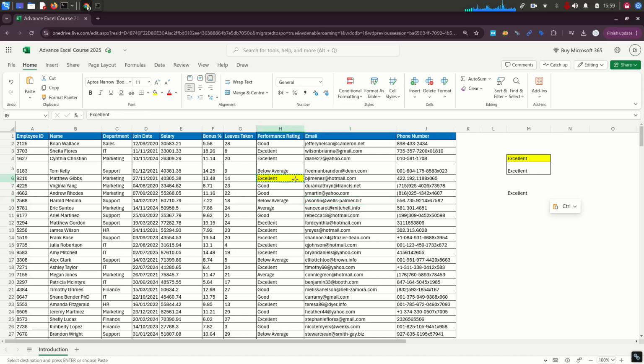How to use Format Painter? For example, in this cell, the color is yellow. I want to make this cell also yellow, or the entire range yellow. So I will go to the cell from where I want the format. Then I'll click this. It will highlight like this, and then I'll drag on the cells on which I want that formatting. And here it is.